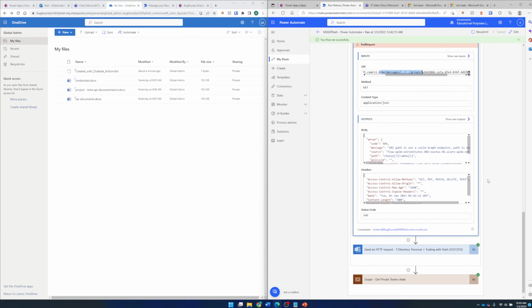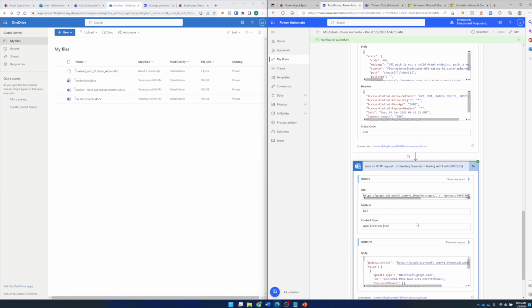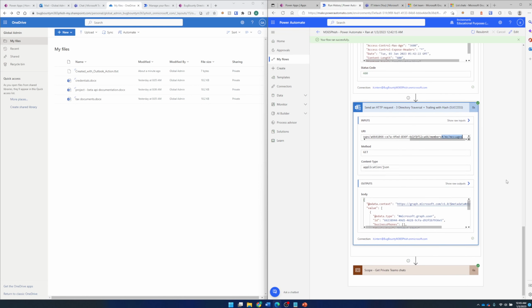But that also fails. And so what did succeed though is the same thing. I do /me/messages, and then .. directory traverse out to /groups, members, and then this little hashtag at the end, as I think I described before, in order to read the directory data, the directory objects of this user who is in this group, and this is an array of users. This is global admin is the only member in this group, but we are getting back group membership here, as well as below in the Teams chats.